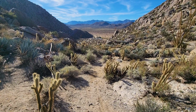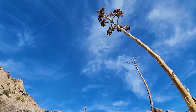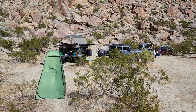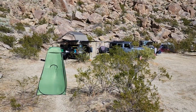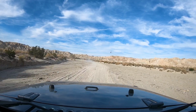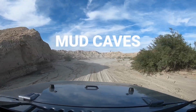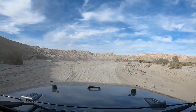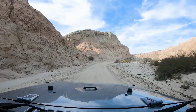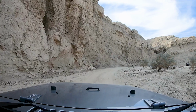The first thing we did was get the trailer set up for camping. Hugh and Amy found a terrific spot in a cove along a ridge that runs through Blair Valley. Once we had everything set up, we headed out to explore some of the trails further south and see if we could find the Mud Caves, one of Anza-Borrego's many strange geological formations. Formed by erosion, these slot canyons and caves are located along Arroyo Tapiado, a long wash surrounded by steep canyon walls.